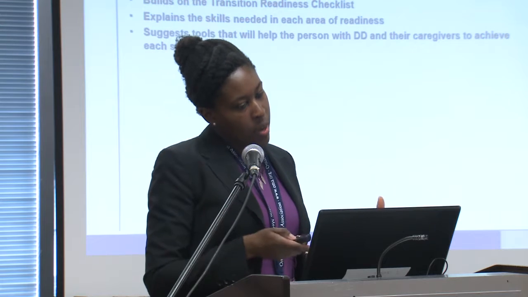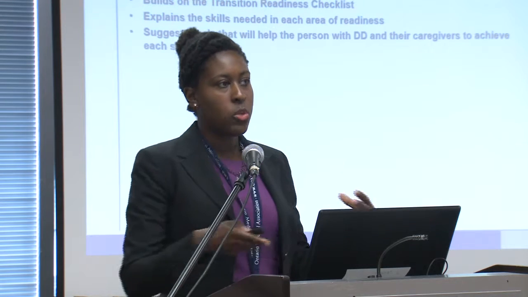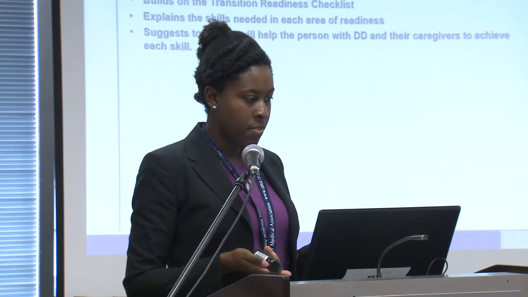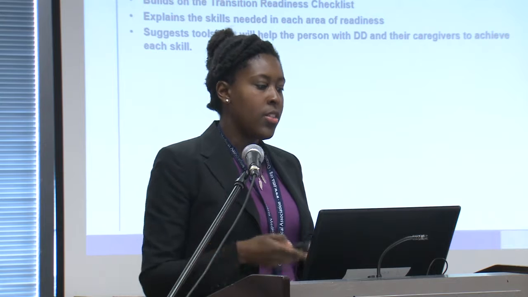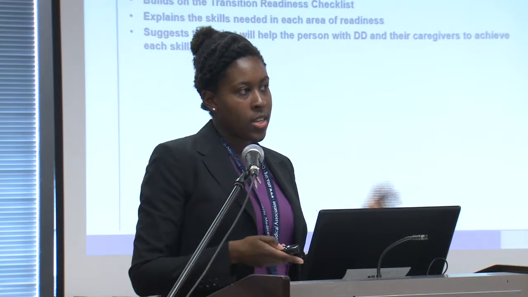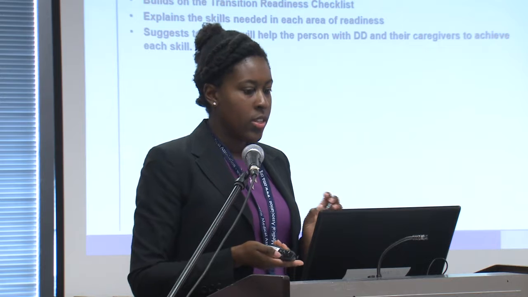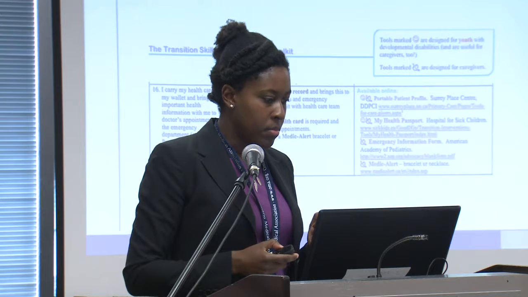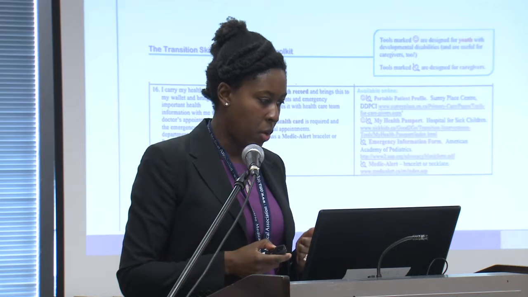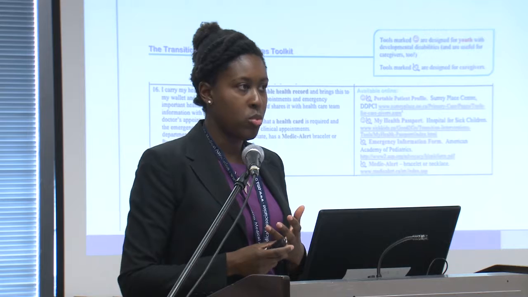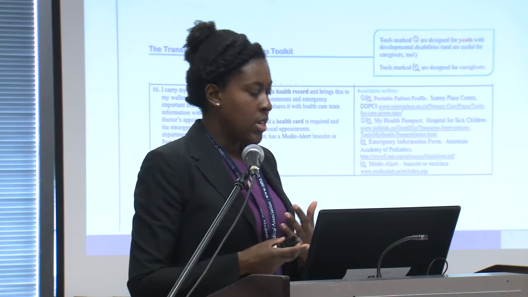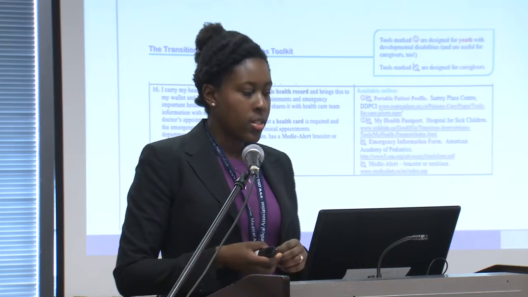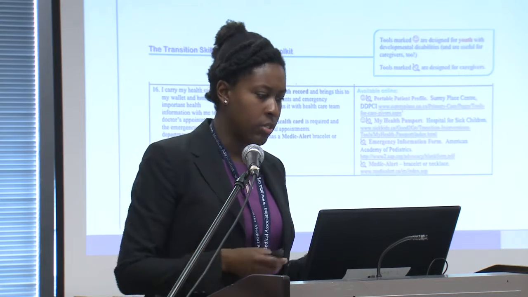So what's also unique about this is that it's actually linked to a toolkit. So we have the checklist where you're helping to assess what needs you may have, but then we build on the checklist by matching the skills on there with tools. So in the toolkit, for example, question number 16 says, I carry my health card in my wallet and bring important health information with me to doctor's appointments or the emergency department. So that's the skill that we're looking for. And you may have checked the box saying, I need help to learn how to do this.